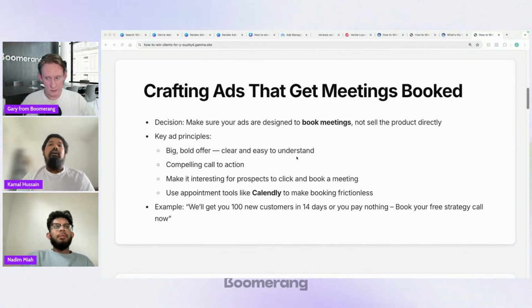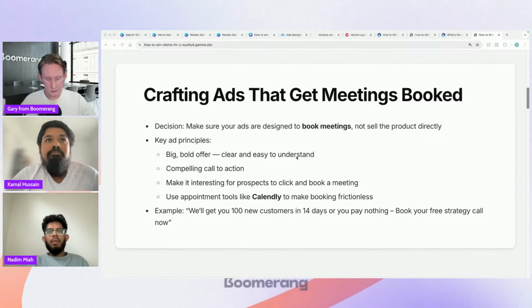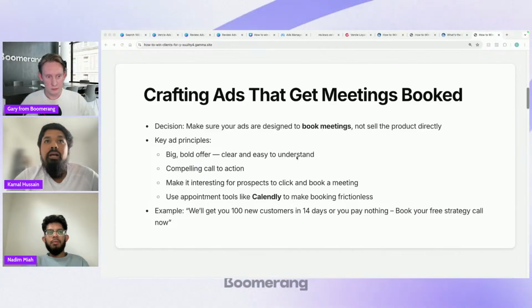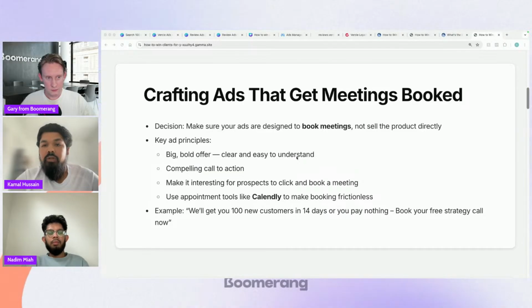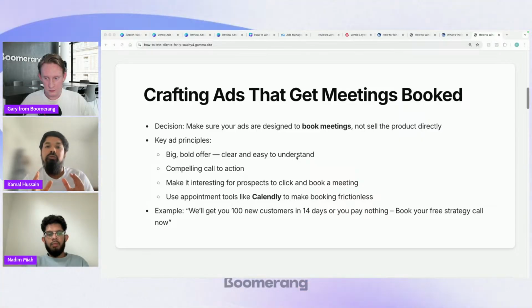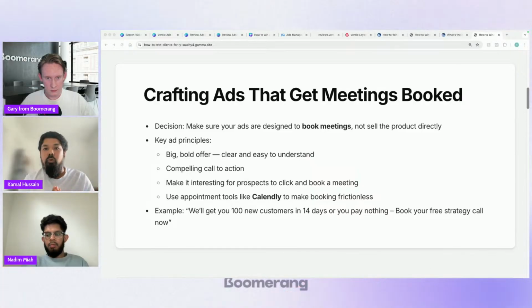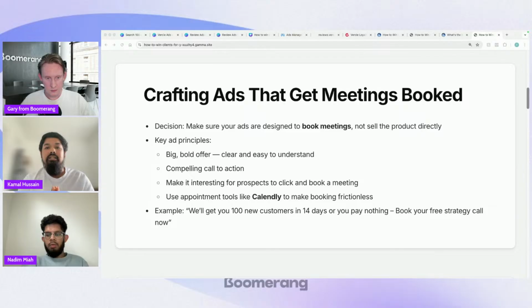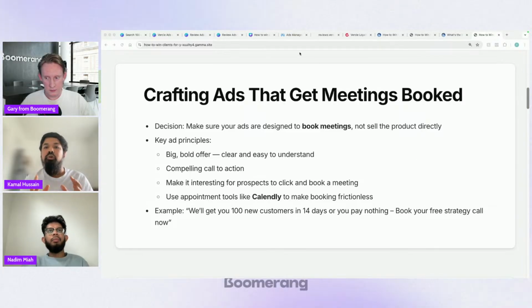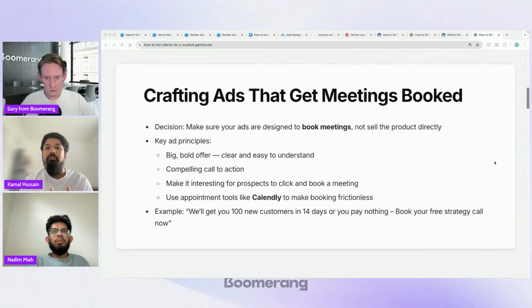Okay, so again, going back to the strategies. It's all about crafting the ads that get you meetings booked, and it's step by step. Everything that we do is bite-sized, and all the goals are bite-sized. It's not one massive goal and then how do you achieve that? Our initial goal on Meta is not to sell to them, but just to get a booking. Let's speak to them first, face-to-face, live. Let's speak to them and then we'll see how we can convert them. This is our mindset when we go into doing ads.